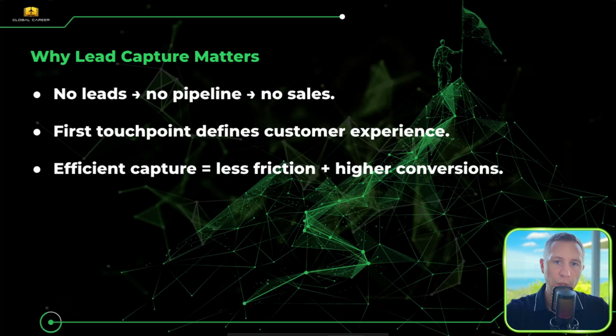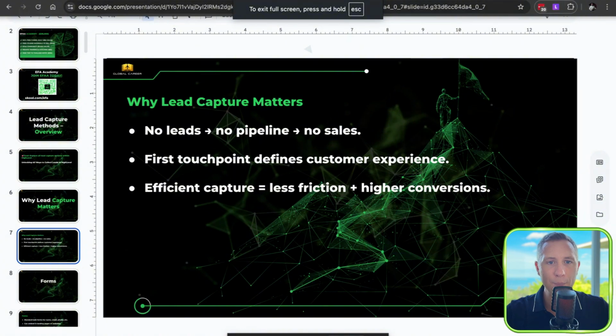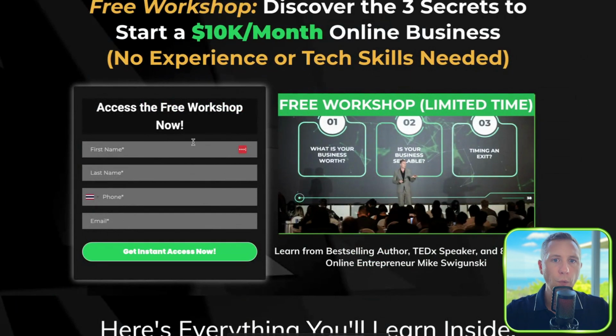And so what we do for this funnel here is, as soon as they opt in, they get forwarded to our landing page that has the workshop on it. And the first thing we send them is an email immediately with a link to watch this workshop. The reason we do this is because people might be on their phone, they might be in their car, and when they opt in, they see the ad, they opt in, and they get busy. So they need that reminder.